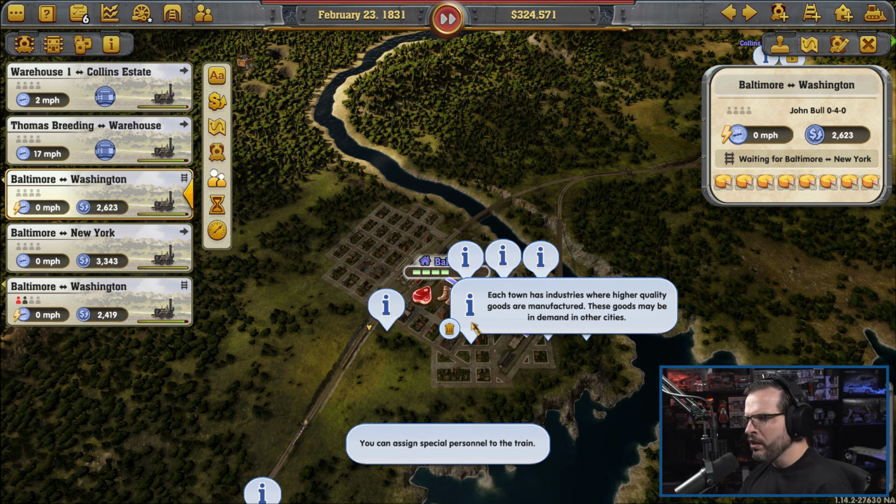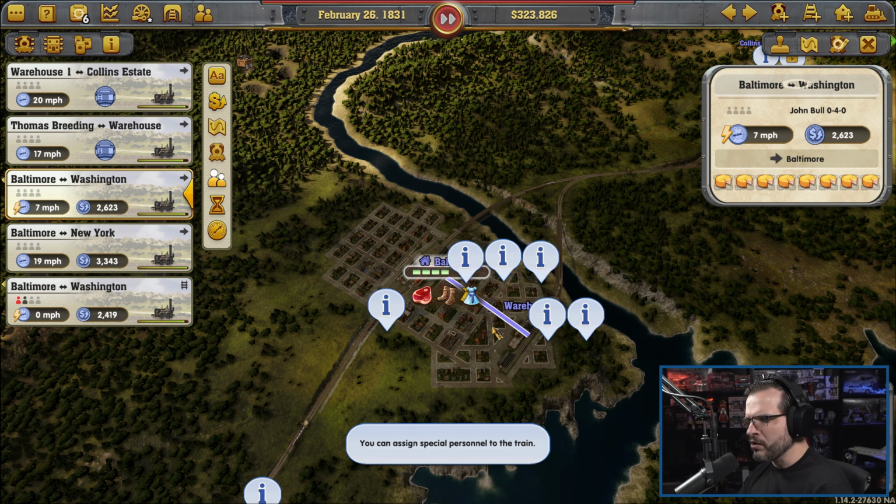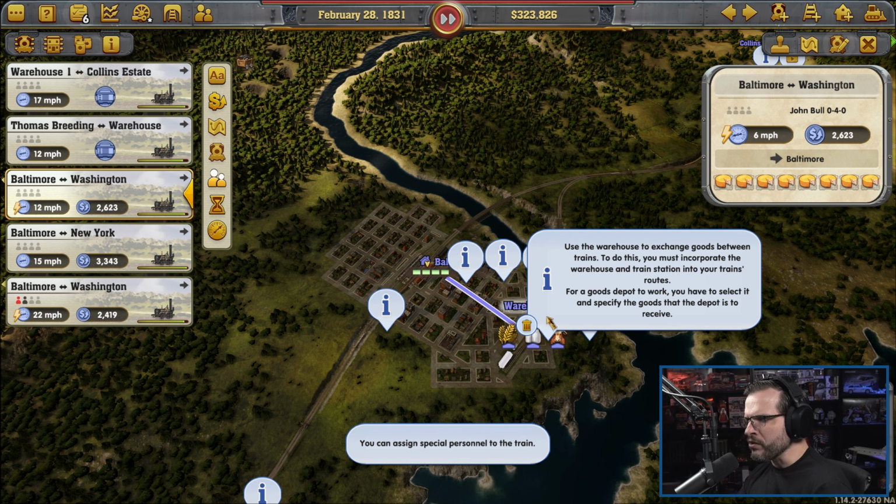Okay, let me come back to you. Each town has industries where higher quality goods are manufactured. These goods may be in demand. Yeah, that's fine. Use the warehouse to exchange goods between trains. To do this, you must incorporate the warehouse and train station into your train's routes.